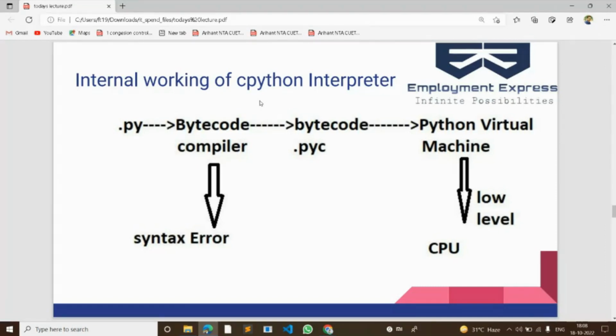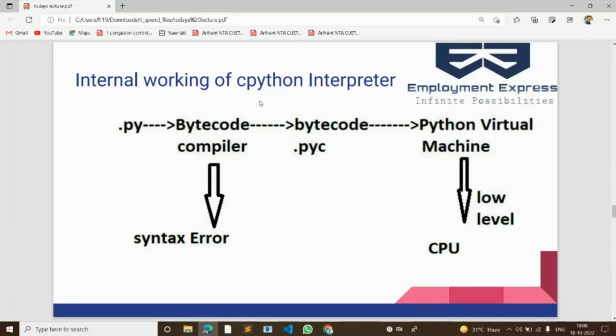The interpreter is what gives a single line of command to the processor. In a compiler, you give all the code to the compiler at a single time, but in an interpreter, you provide a single line of code to the processor. Firstly, whatever code we write is a .py file. It is converted into bytecode by the compiler.